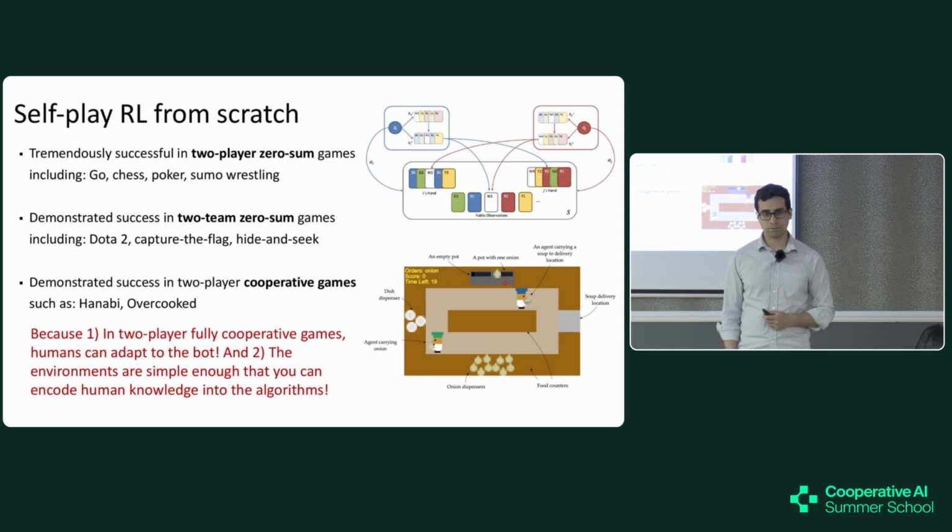Is there a point that we cannot learn to cooperate with humans without human data from scratch at all? Like, in principle, or more like we can't do it efficiently? I mean, you can encode human data by handcrafting the algorithm to have the data in it. And I would argue that if you look at some of these papers that are trying to achieve human cooperation from scratch, that's essentially what they're doing. They're trying to encode the human conventions into the algorithms themselves.